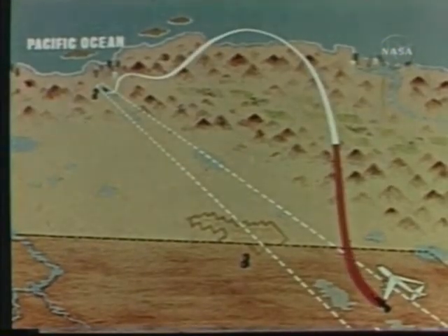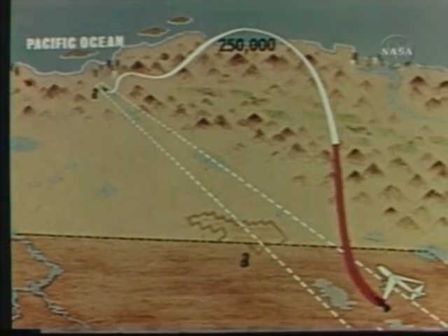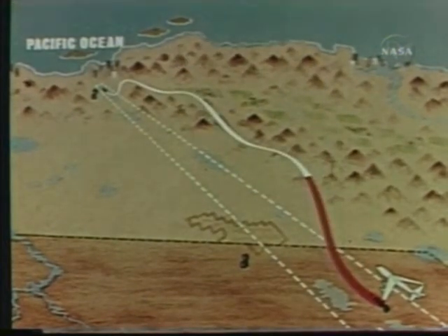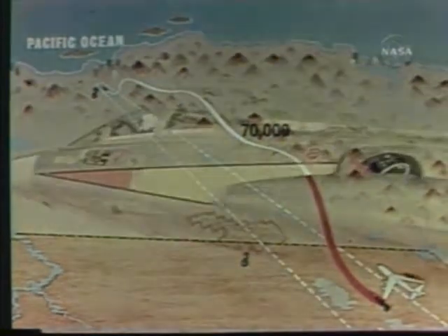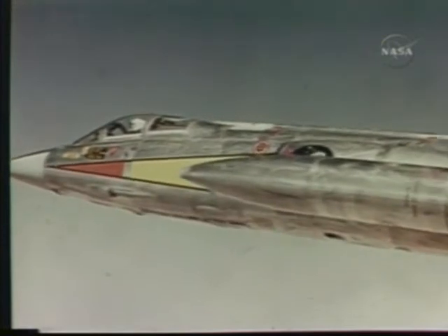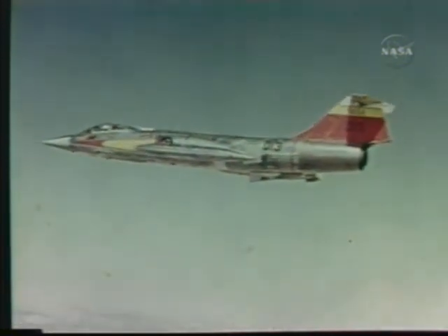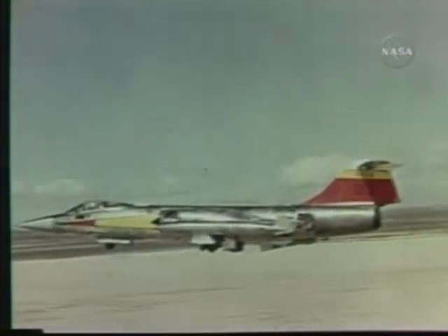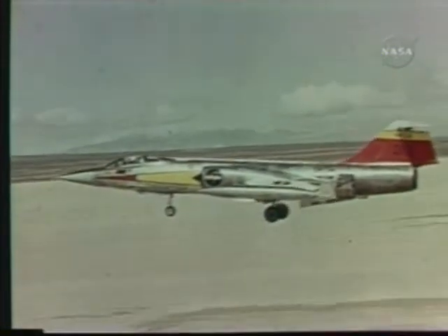Two kinds of powered flights are made over the high range: one, a ballistic-type high-altitude run, up to and even above 250,000 feet; and two, a high-speed run made at a lower altitude, usually 60,000 to 70,000 feet. During his practice flights in the F-104, the pilot must also familiarize himself with the timing and positioning for an X-15 landing at both primary and alternate landing sites. And he makes practice landings using predetermined settings that can simulate the low lift-drag ratio of the X-15.